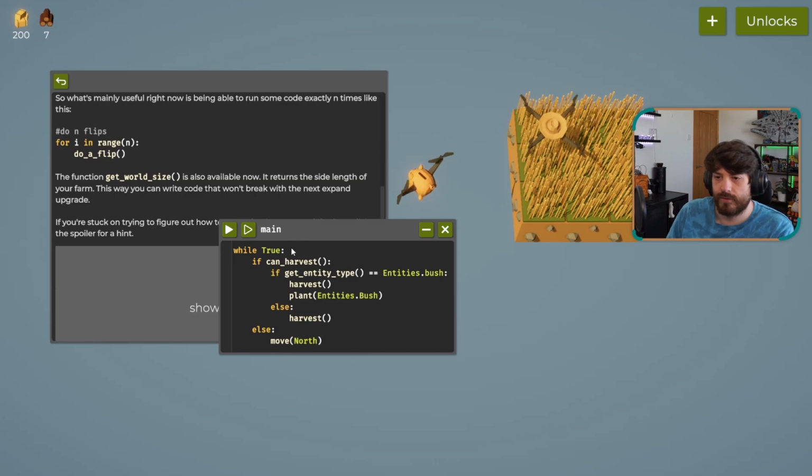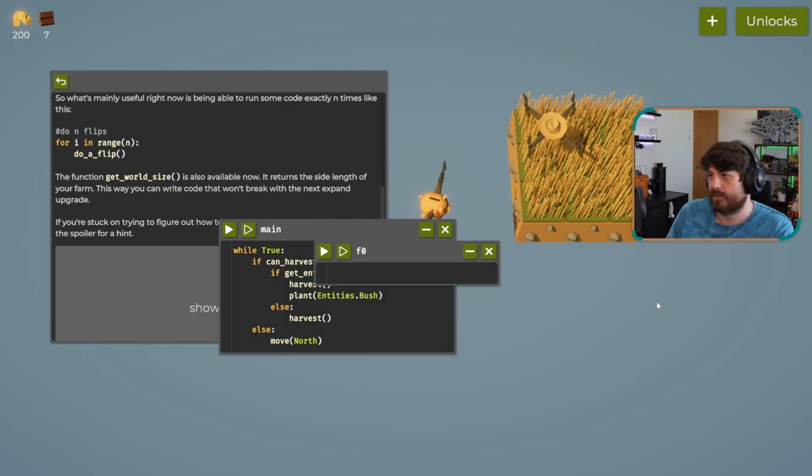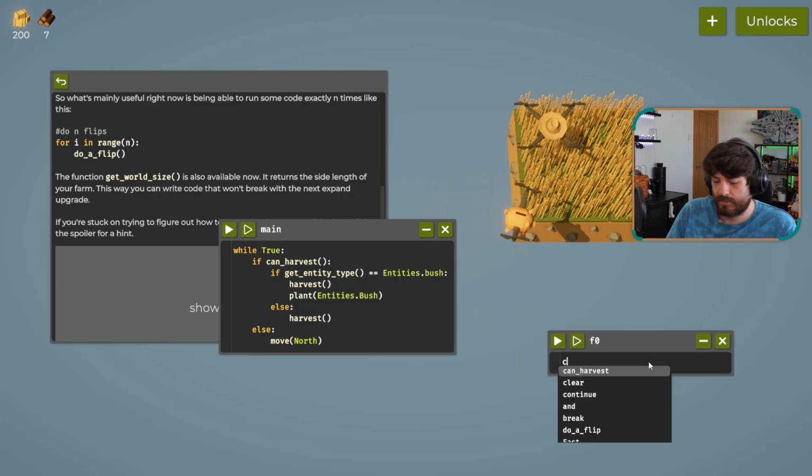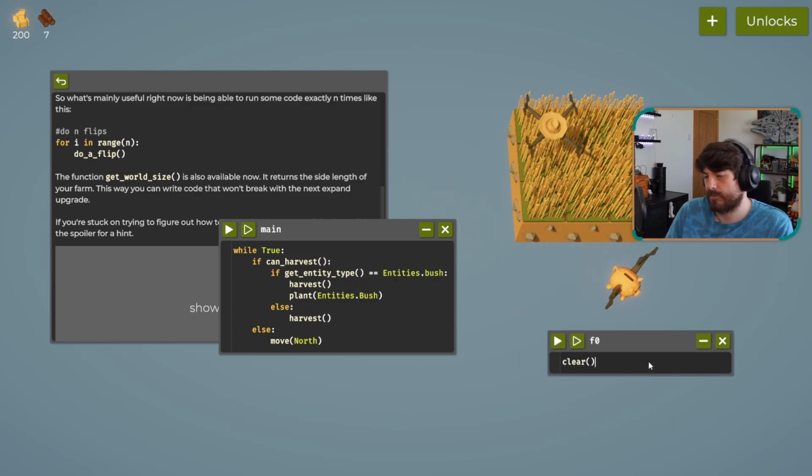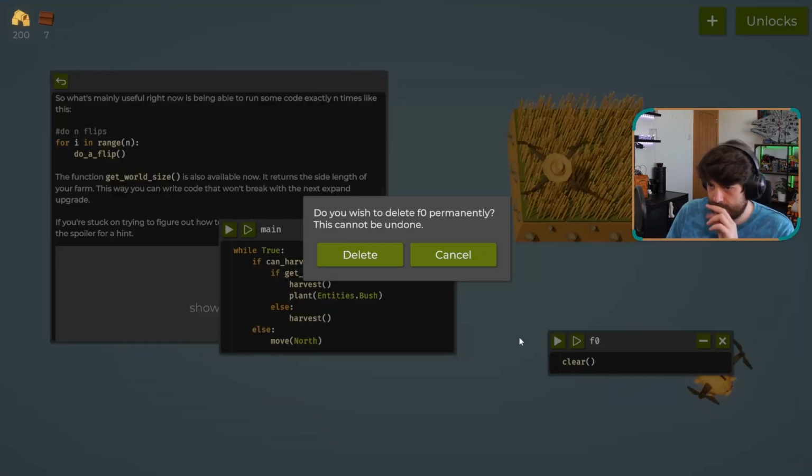Okay. So let's get it traversing the whole thing. Clear. Let's restart.